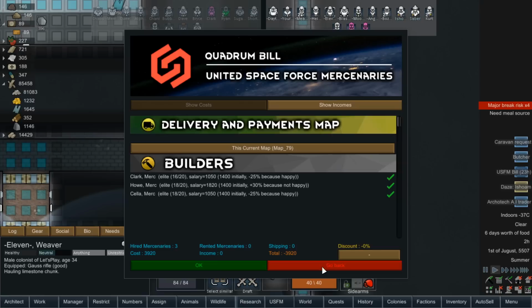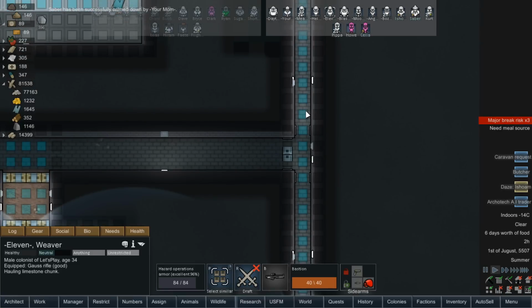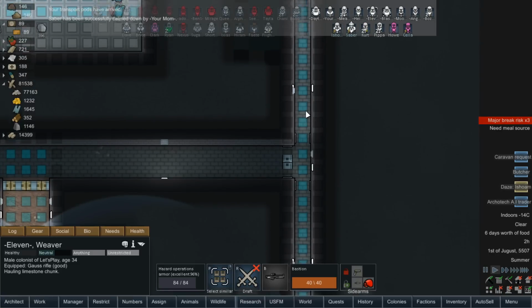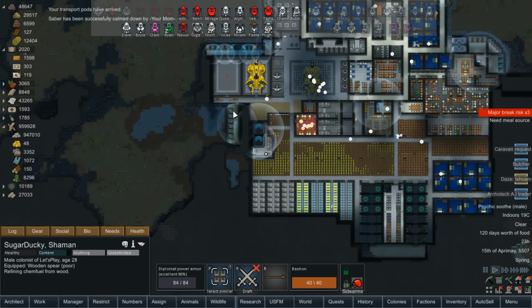Okay, let's get this bill paid. We can pay it here too, actually, because we got cash. So that's all fine. We don't need to worry about that. No one's going back. This is cooling down a little bit. It'll take a little bit because it is a huge area now. That shouldn't be a big deal.